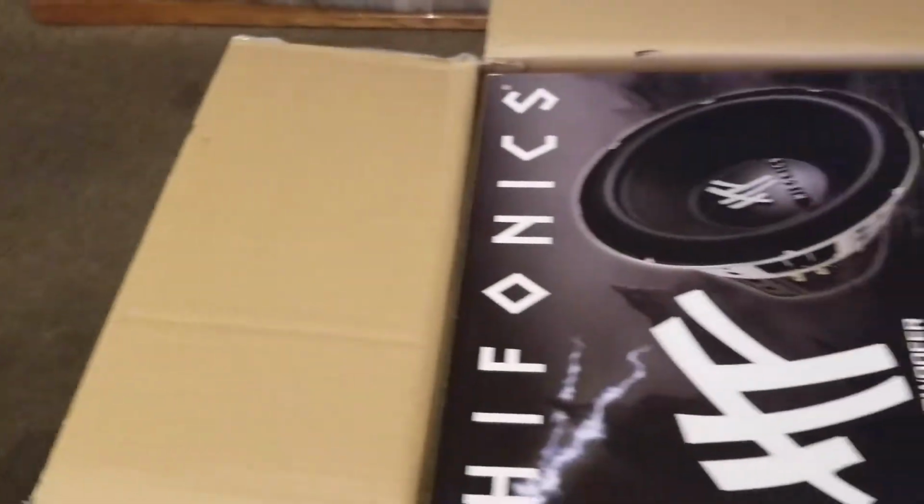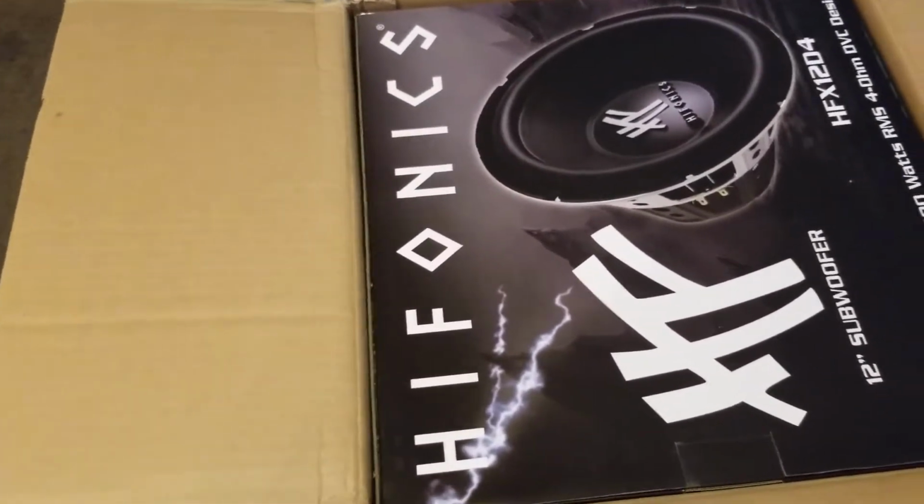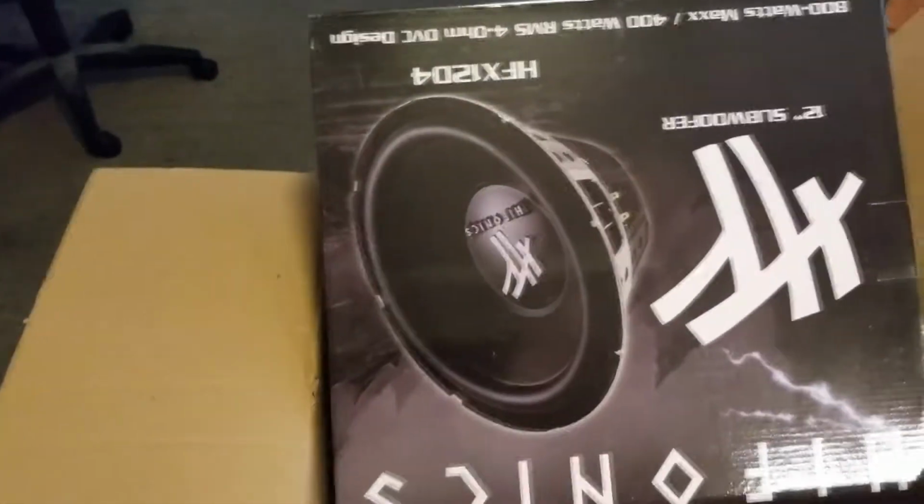Go along with my amp that I got. Also got a Hifonics amp, Brutus. Here we go. Bam! Four of them. That's how this baby gonna look. All right, let's pull it out the box real quick. See how we pull this thing apart. Looks like there's a tab right here.